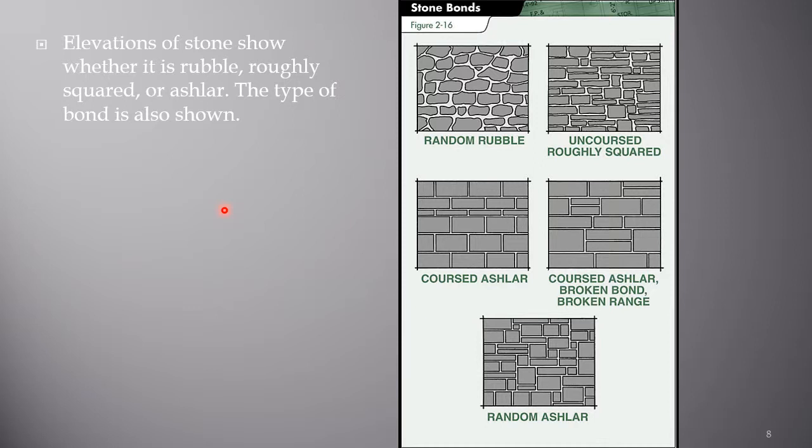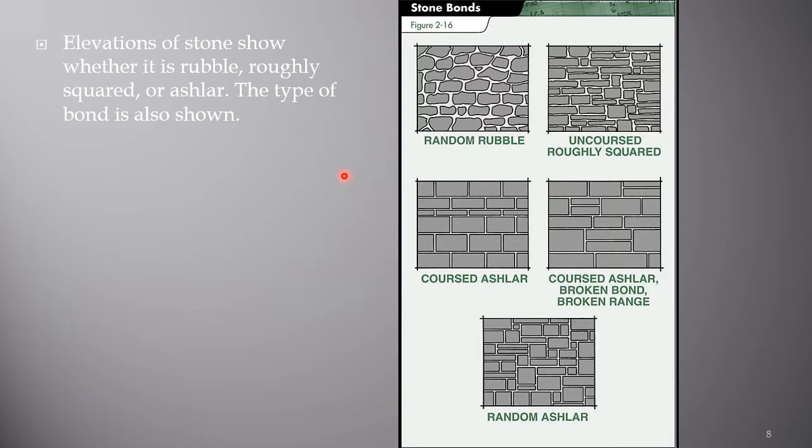Sometimes stone will be classified by the bond that is created by the stone arrangement. They can be random, coursed, broken.